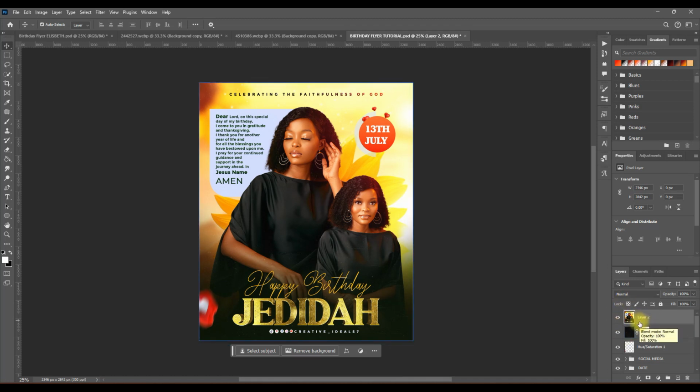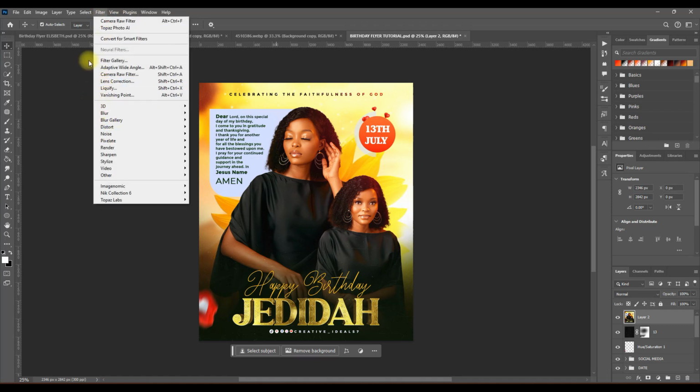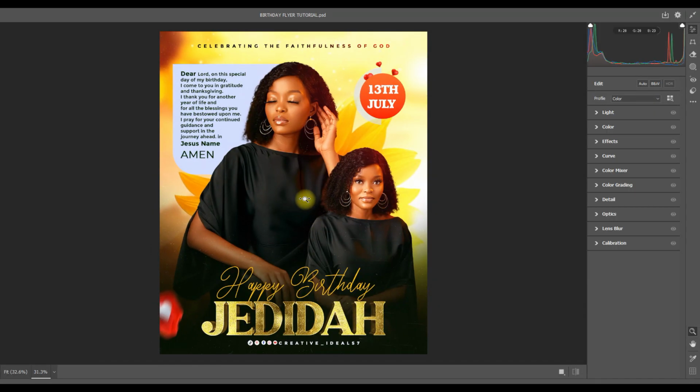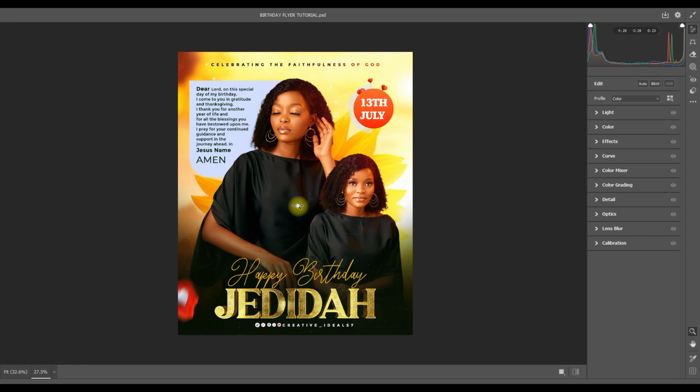Alt Shift Ctrl E. So we are going to work on it with Camera Raw Filter. Just click it. I'm just trying to rush it because of time, because I don't want this video to be too long.